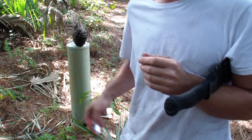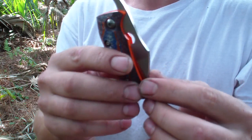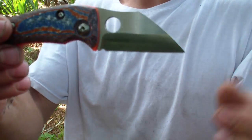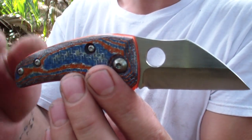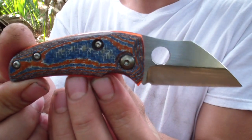I want to show you a couple of things. First thing — what I did today was I finished, went back and refinished, redid the friction folder that I started off at Jeff's. This was Jeff's old blade from his first tote friction folder, a very long time ago. And I fitted it with a nice new handle.